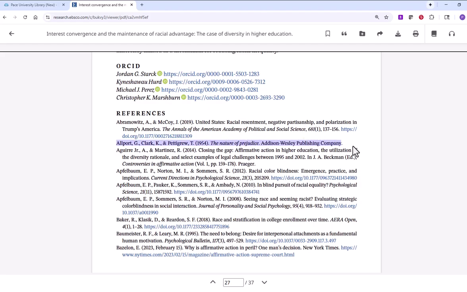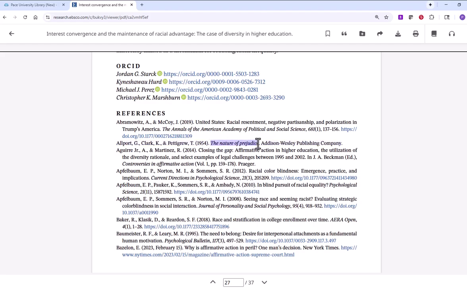And this is a citation for a book. So you can see the authors are listed. You have a publication year. You have one title that's in italics. And then you see the name of the publishing company. So those are your clues that this is a book. We don't see a volume number or an issue number or any page numbers. Those would be clues that a citation or a reference is a journal article, or maybe a book chapter. So in this case, this is a book that we are looking for.